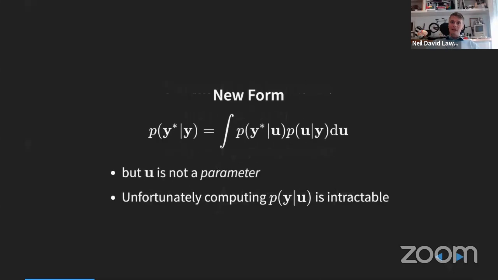Okay. So that's actually what the next slide says. u is not a parameter. So this looks a really cool way because now we seem to be able to compress things in u. But of course, there's no free lunch. You don't get a win here. You don't suddenly get, oh, so we've solved the problem by just doing a bit of product rule in maths. No, we didn't.